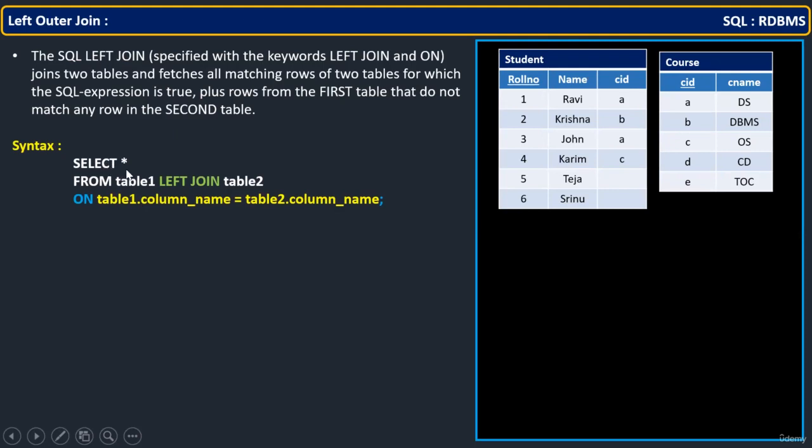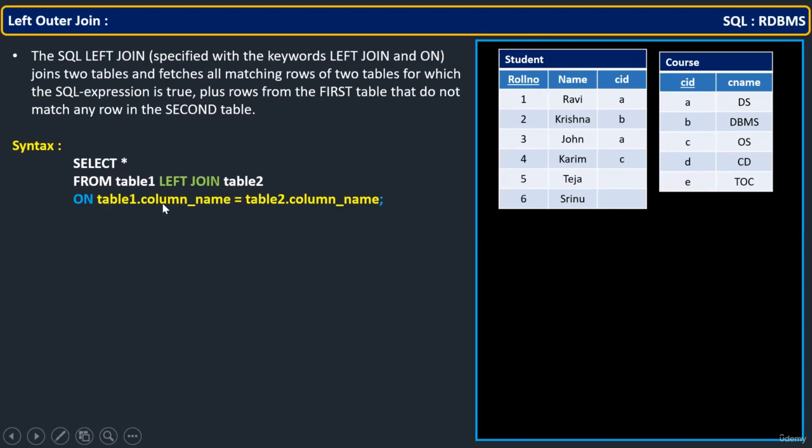This is table one, table two, table one dot column, ON operator. You can observe here left join is the keyword for left outer join on these two tables, and ON means the condition you are applying after the ON keyword. So from table one a column name, from table two a column name, you are putting a condition. Fine.